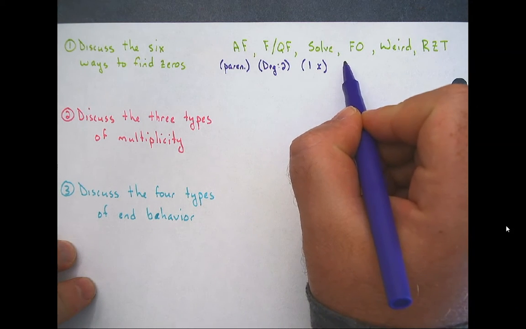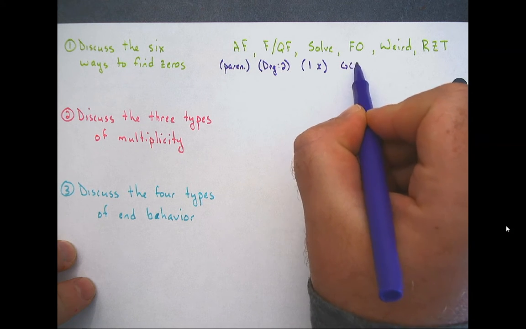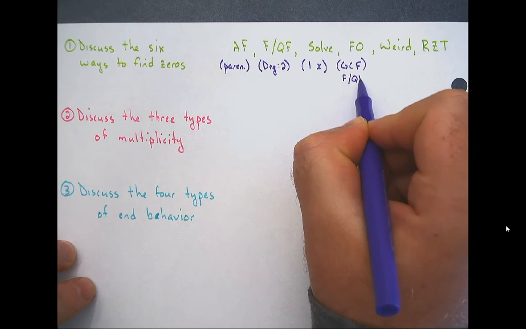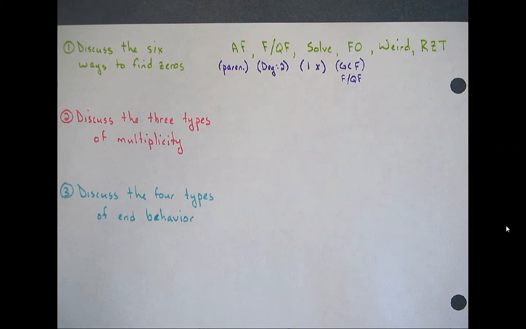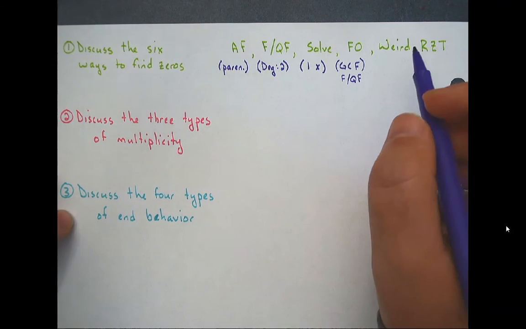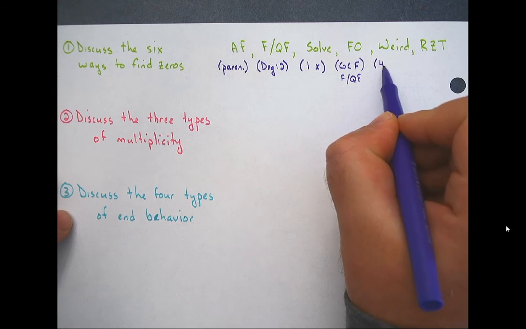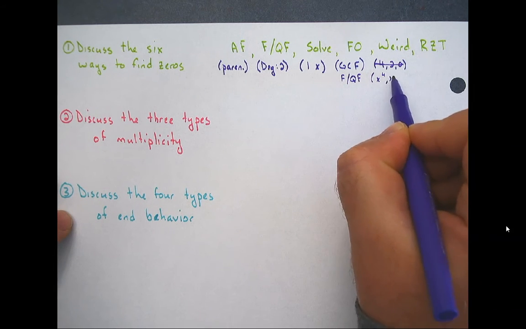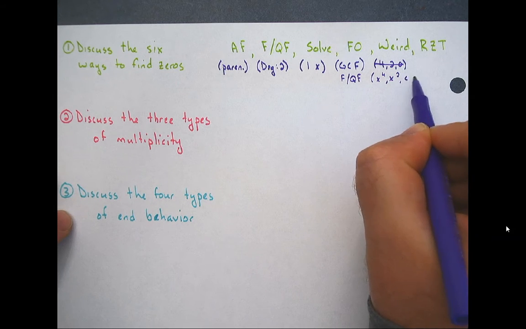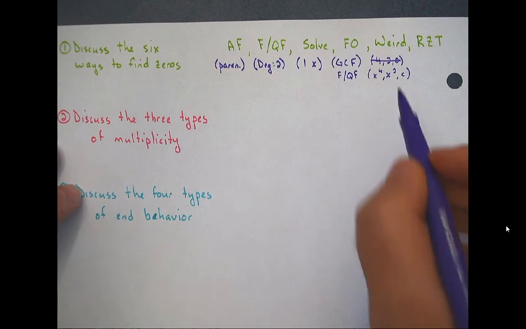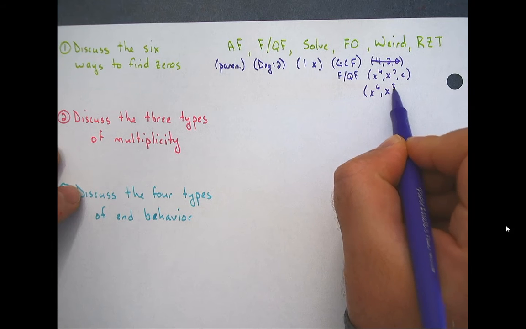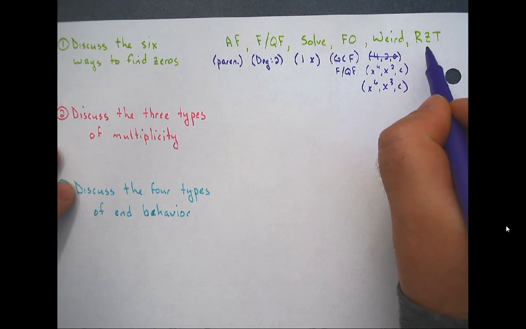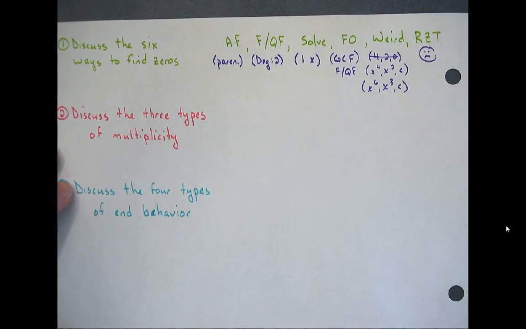Factor out is when I've got something in common, a greatest common factor. And I'm going to make a note underneath that usually you need to then again either factor or do the quadratic formula. After you GCF it, usually you need something after. Then we have weird. Weird is when you've got that pattern of exponents, like x to the 4th, x to the 2nd, and then just some constant. I'll call that constant c. Now, this also could work for x to the sixth, x to the third, and a constant, but the only ones we're going to see are x to the fourth and x squared. And then rational zero test is if nothing else works. We have to do the rational zero test if all the other things fail us.